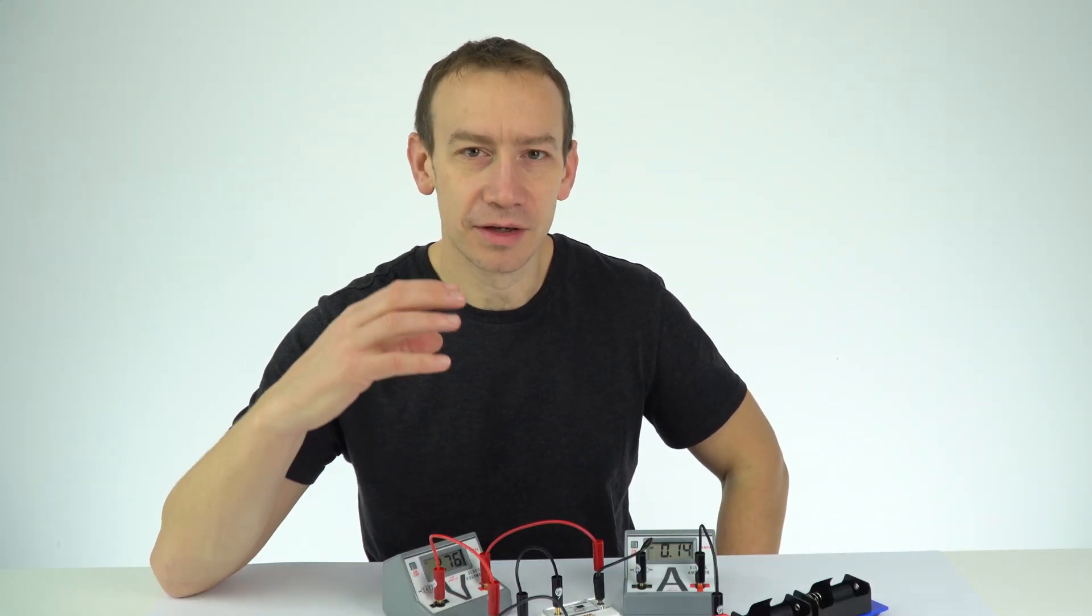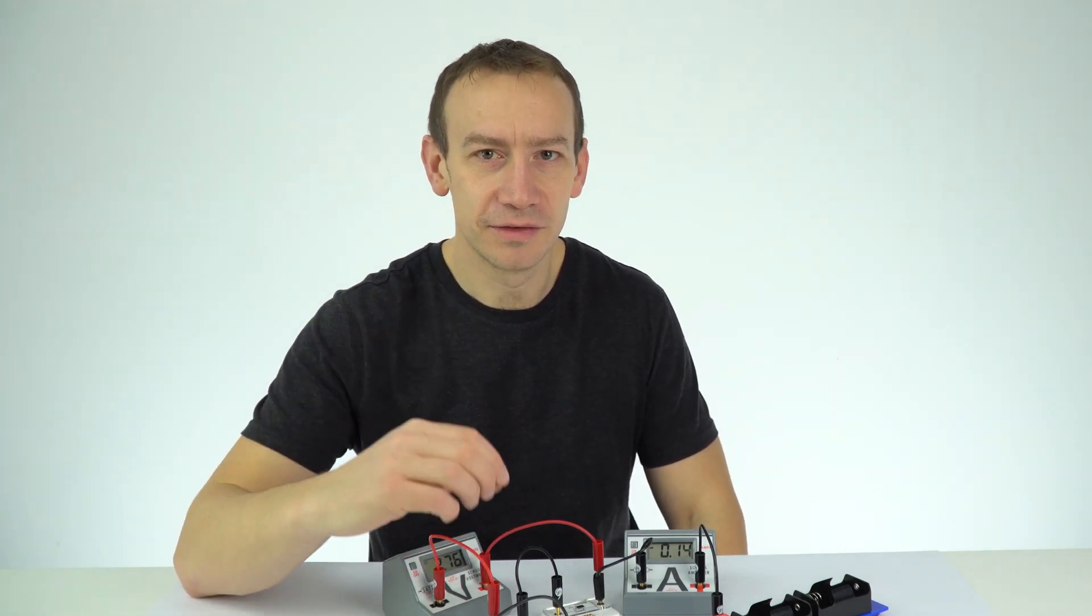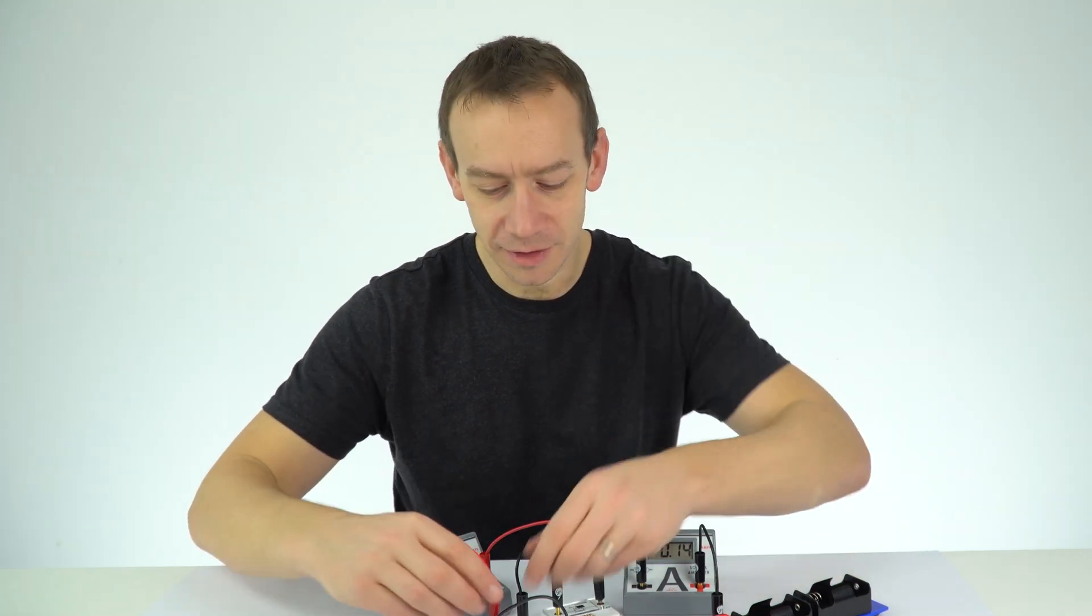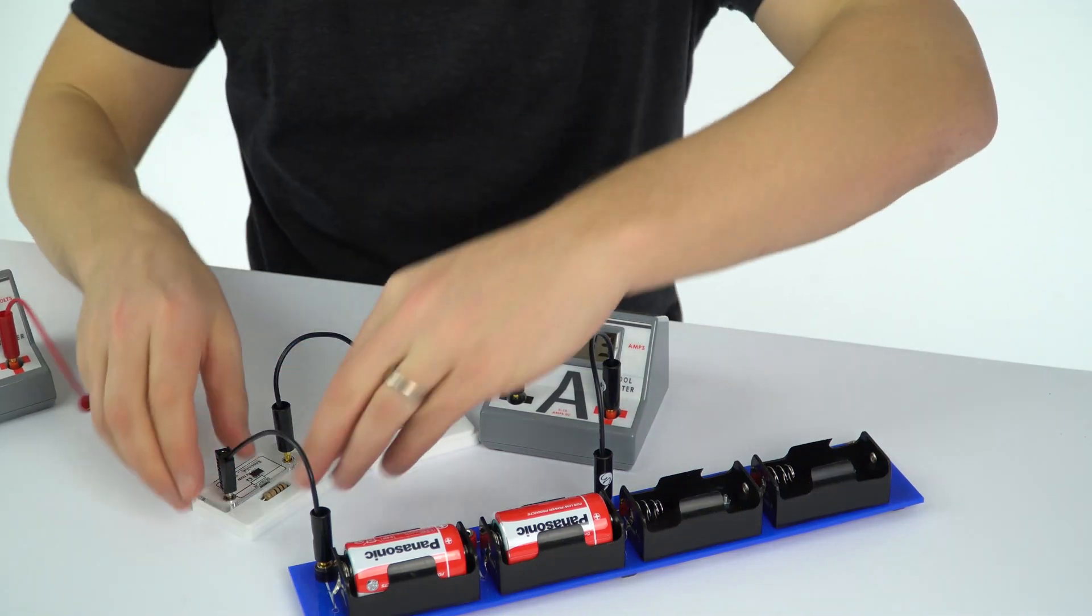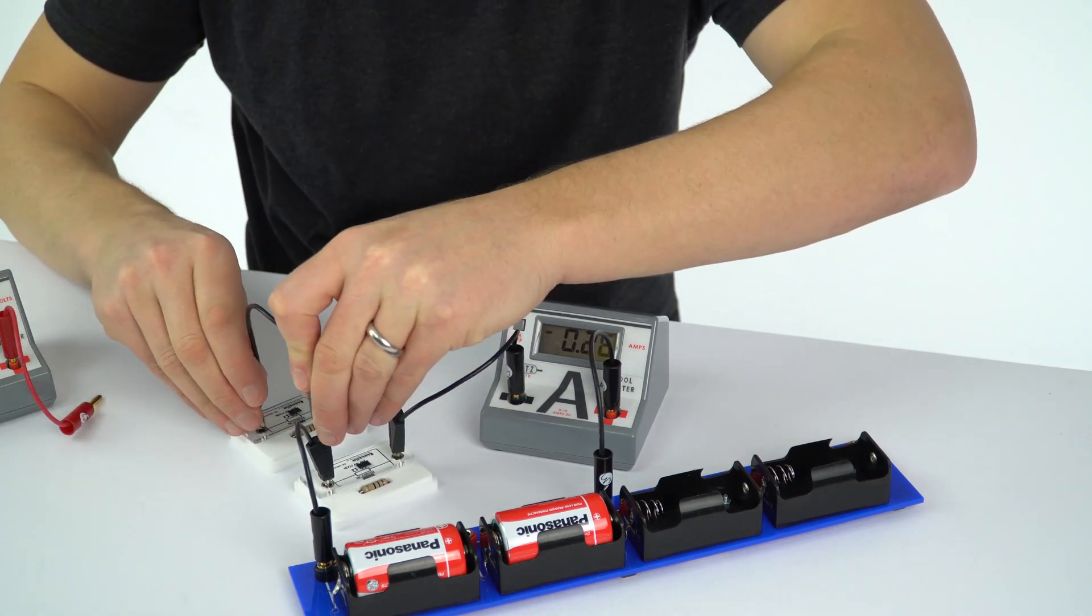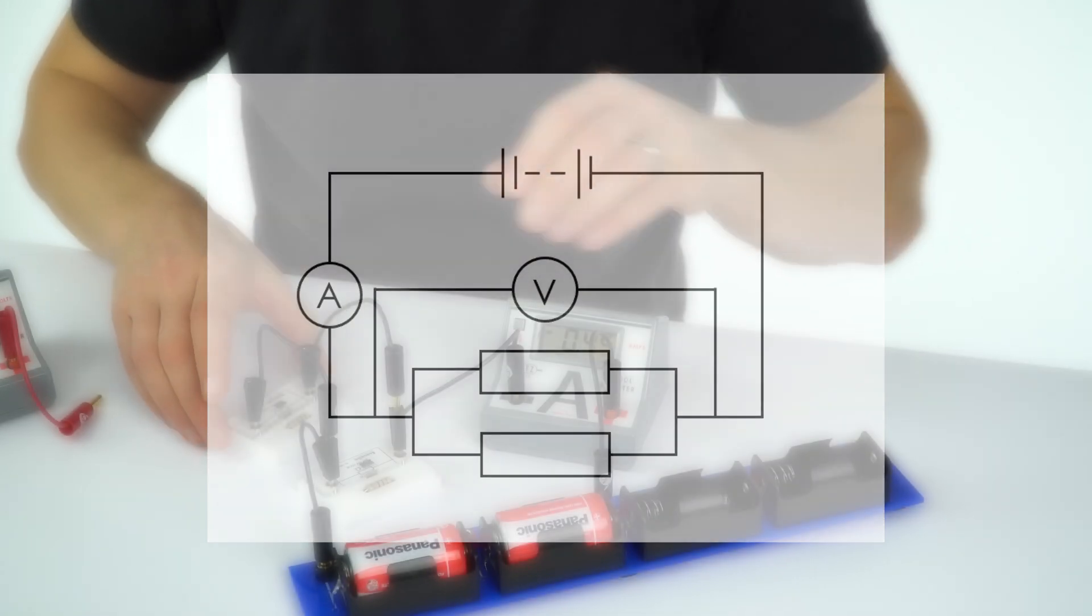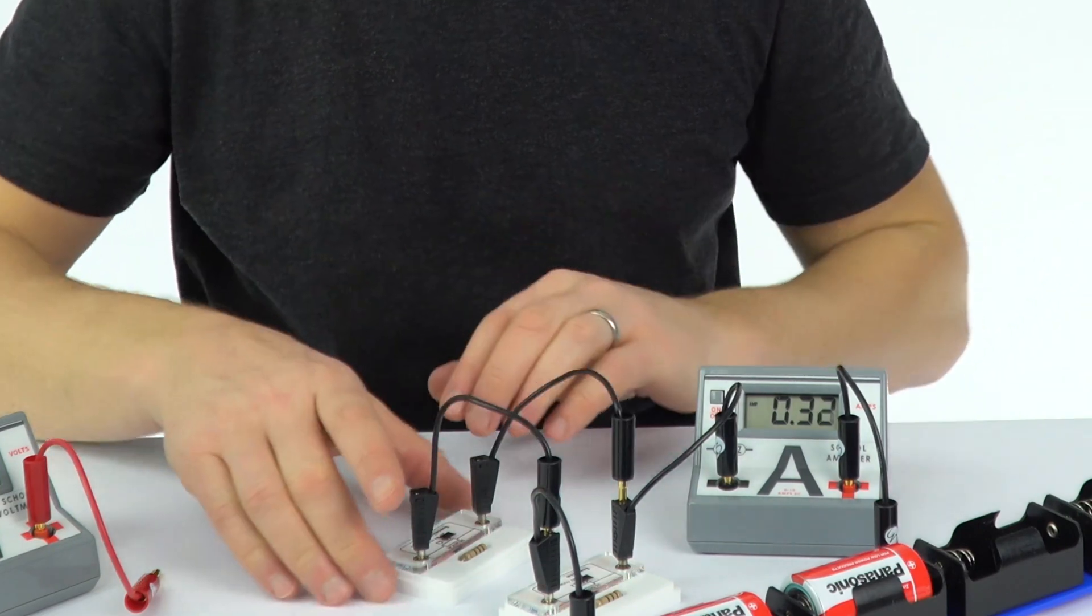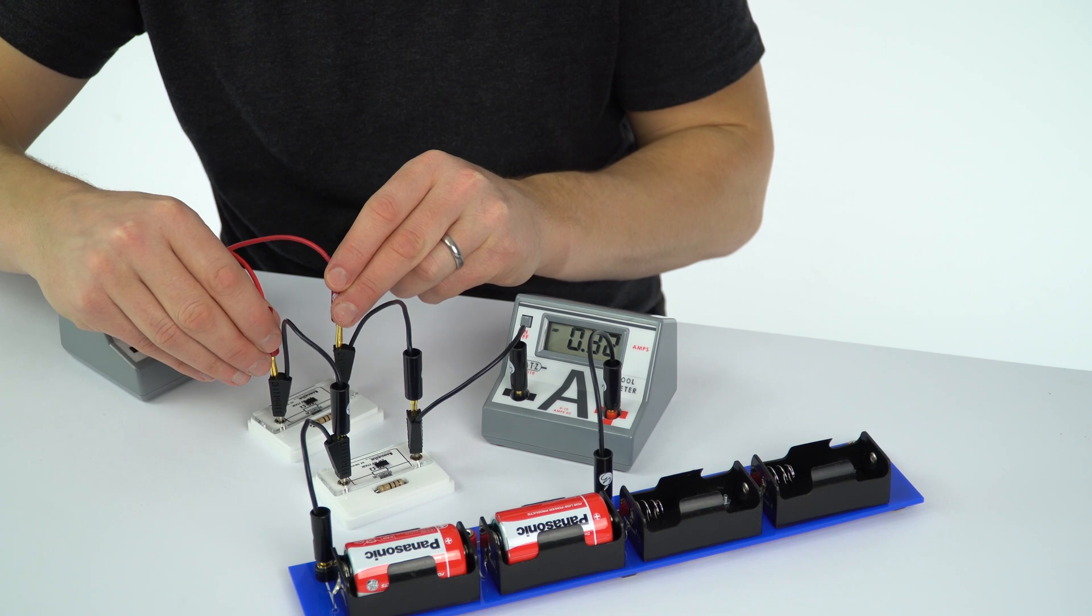So what you can now do is look at the total resistance of this combination of resistors in series. Now the last thing we're going to be doing is looking at resistors in parallel. I'm going to take the voltmeter out, disconnect the resistors, and now connect them up in parallel. It's worth taking care, keeping an eye on where all the wires go. We can see now we have a higher current because we've got these in parallel, and I'm just going to put this across the terminals here.